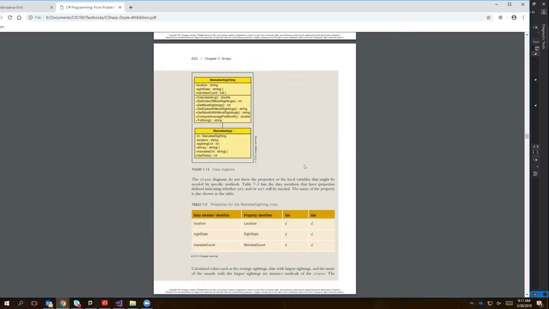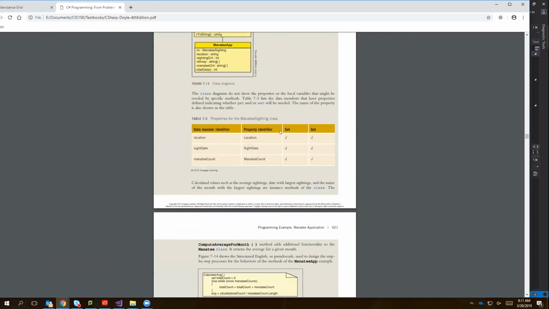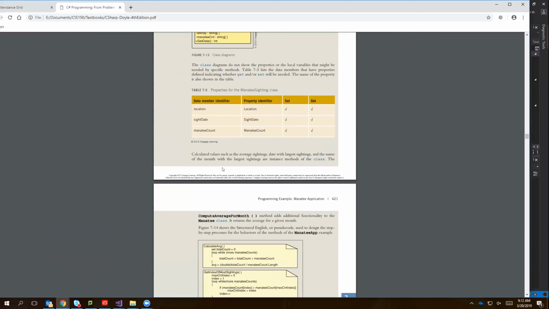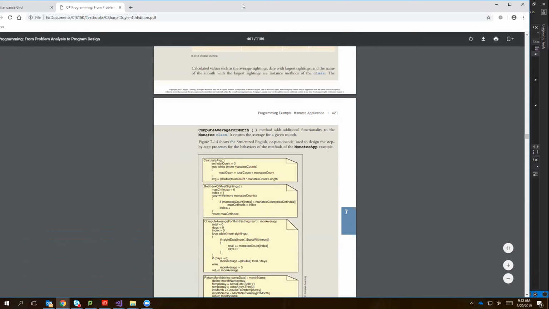Notice that's what's doing the work. Because if we think about our design, an object-oriented design, this application is supposed to keep track of sightings of manatees. So our Manatee sighting class should have the majority of the work and the data contained within it. So we say anything that has to do with seeing a manatee should be part of our Manatee sighting class. So we have some specific properties and data variables for our Manatee sighting class: location, date, and the count. So pretty simple data-wise. So let's create an application here.